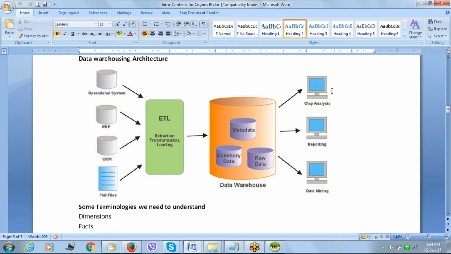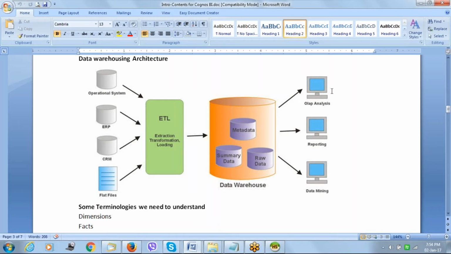MySQL is there. MS Access is also a database. Excel is also a small database, the Microsoft Excel spreadsheet. You can say that Excel is also a reporting tool. We can create reports, chart reports, a list, and a column-based report in Excel also. But Excel can handle only a small amount of data and it can't process big analytical questions. So Excel is a small database, you can say. Access, MySQL, all these things are databases. So in a database, the data will be there, and we have something called a data warehouse.